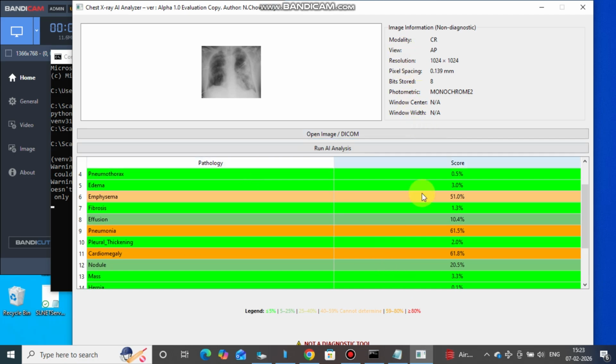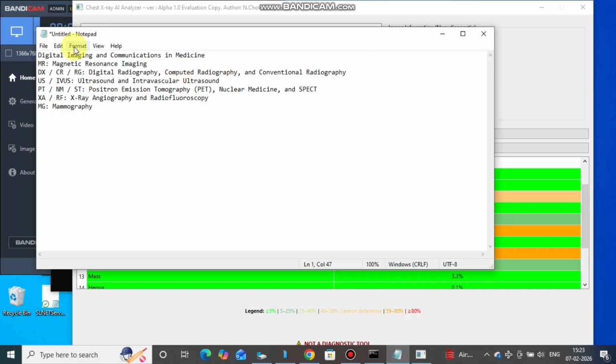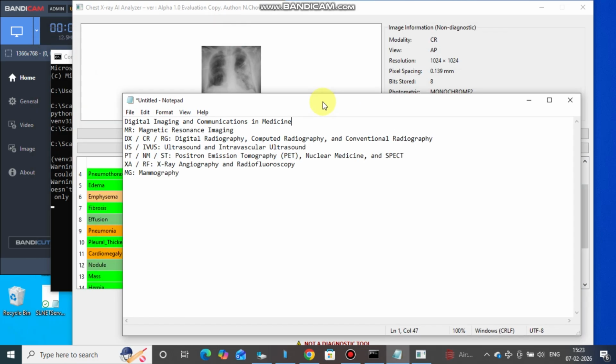Now coming back to DICOM, as I said, it's Digital Imaging and Communications in Medicine, as I've told you before. Now, this code here, modality. CR could mean computed radiography. DX would mean digital radiography. MR would mean magnetic resonance imaging, probably what we know as MRI. I hope I'm right.